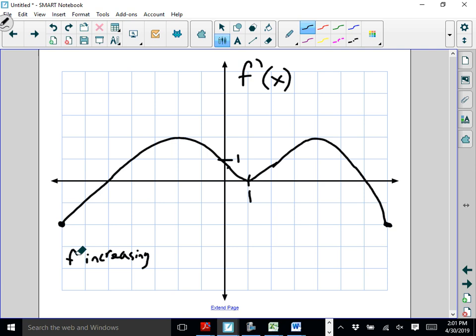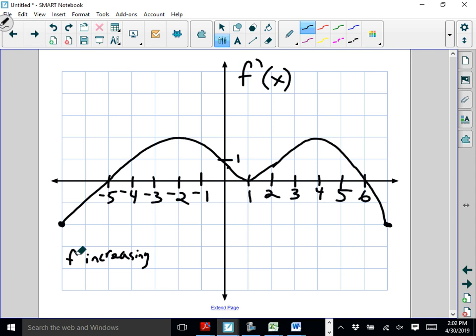Well, to answer this question, think about your definition. We know F increases when F prime is positive. That definition will be our justification when asked for. So F prime is positive. Well, the other thing I like to do, whenever they give me an axis and they don't number it all the way, I like to number it out just to make sure. So we got -1, 2. Okay. And this will go out to 2, 3, 4.